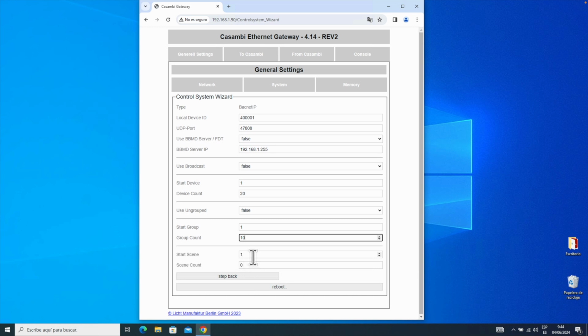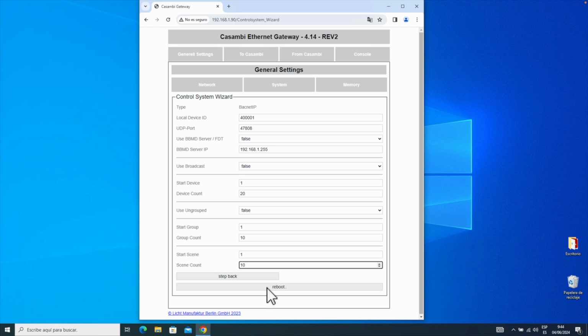Okay? As this is a training, and as in the following steps we are going to see how to discriminate information, we are going to put a bit of everything, so that we can see how in the software that allows us to send this information to Adquio, we can have a next layer where we decide how to do all this. So, we will have 20 luminaires, 10 groups, and 10 scenes. With this, we would already have this part configured.